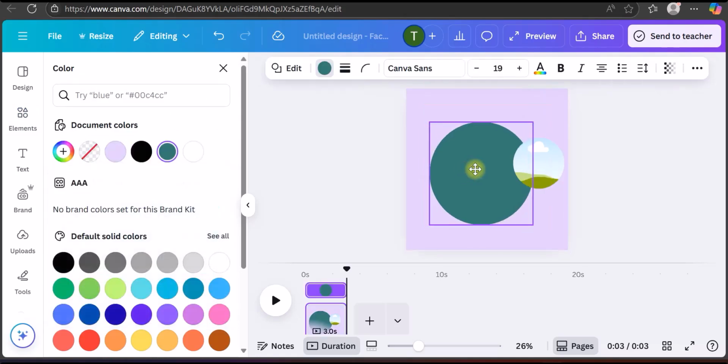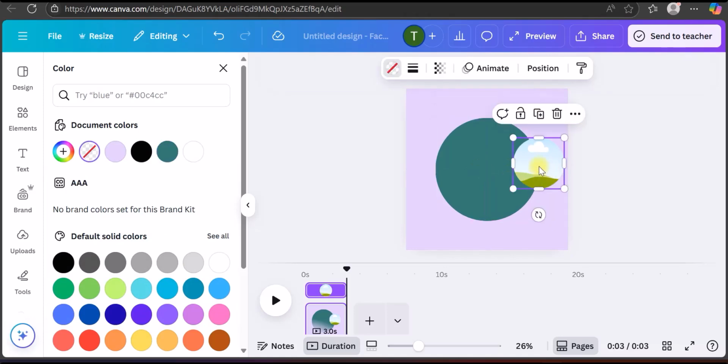So now I'll click on this circle, and then I'll position it very well in the middle. It's very good to do it like this, to position it very well in the middle. If not, the animation is not going to be very smooth. Then this one also, I'm going to position it very well. You see that red line? You see those red lines? It shows me that it's well positioned.